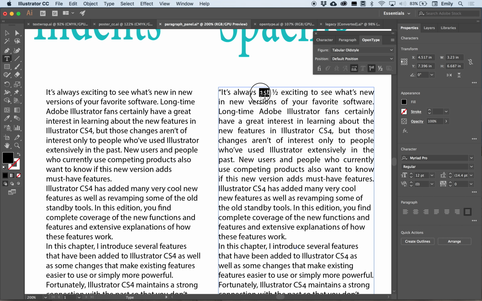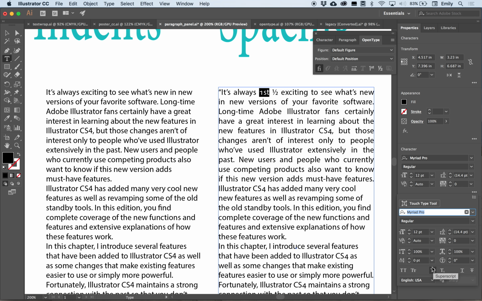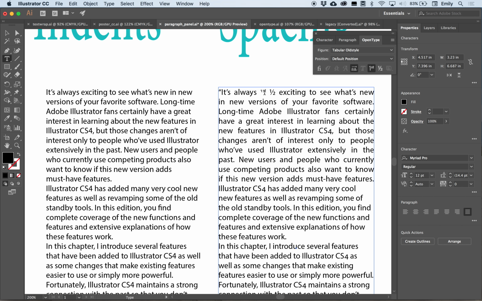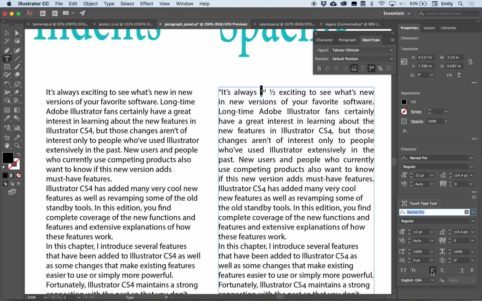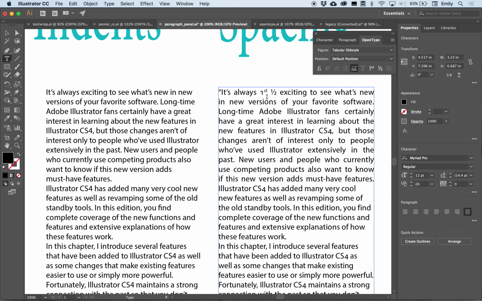I don't know why the first didn't work. I have had people complain to me before that it did not work. But again, if you cannot make the first work here in the OpenType and you want to use that font, or I've required you to use that font, then you can go to the character panel and do the superscript. And that took the whole thing up into superscript, so I would just need to make sure that I didn't have the one selected. And come back over here and unsuperscript that. Now we've got the first thing going on there. You could also try, let's see, what happens if I just take this and do the first? Nope, still not working. Interesting.